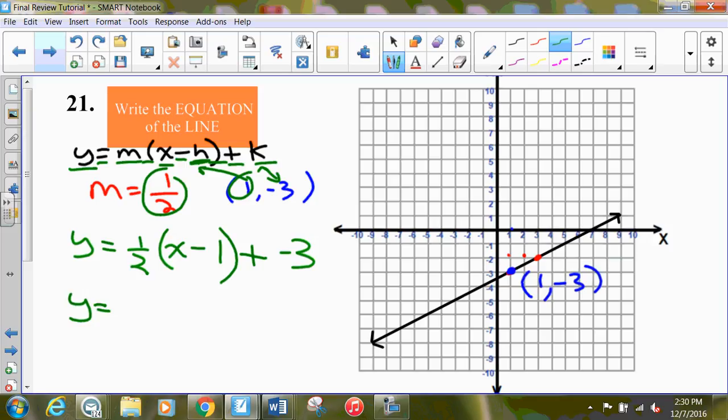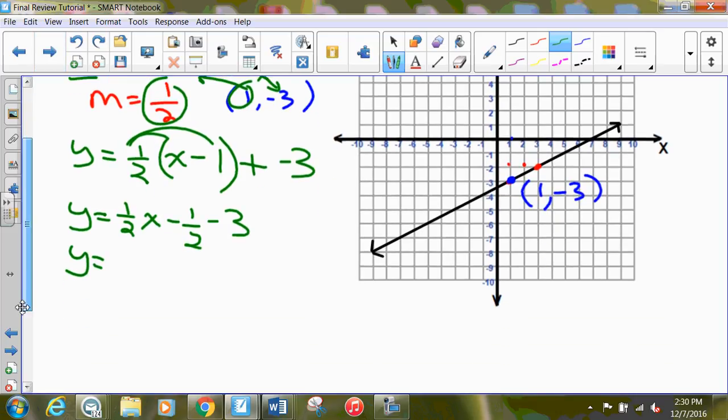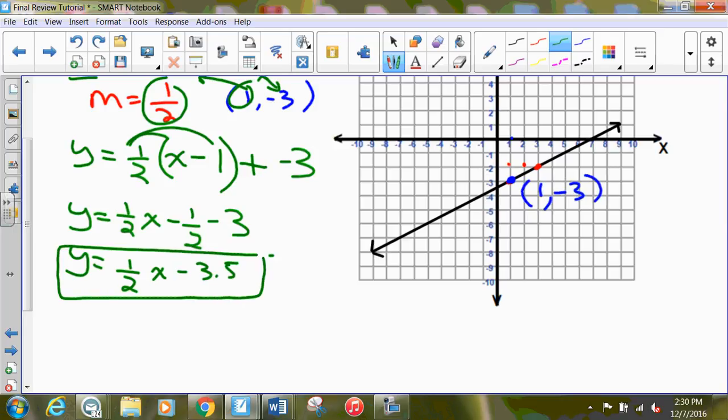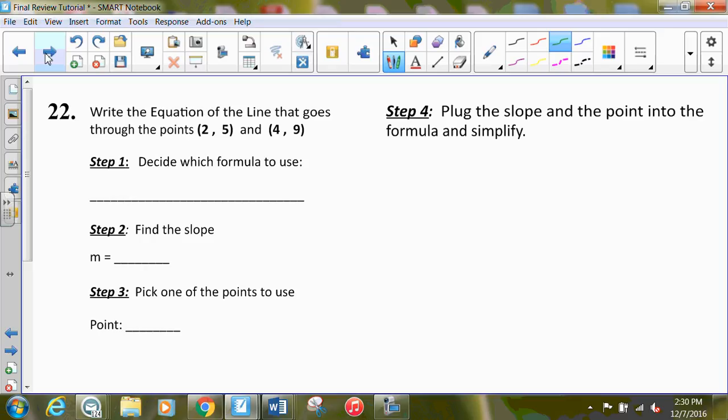All right, here we go. Let's distribute. And of course, we will remember to distribute to that second term. 1/2 times negative 1 is negative 1/2. And then the plus negative 3 is just a minus 3. I'm going to put that into my calculator, negative 1/2 minus 3, and it will give me negative 3.5. Either answer will be correct, but you'll only find one form on the final. One of the answers to choose from will either be in decimal form or in fractional form, but you guys can figure that out.